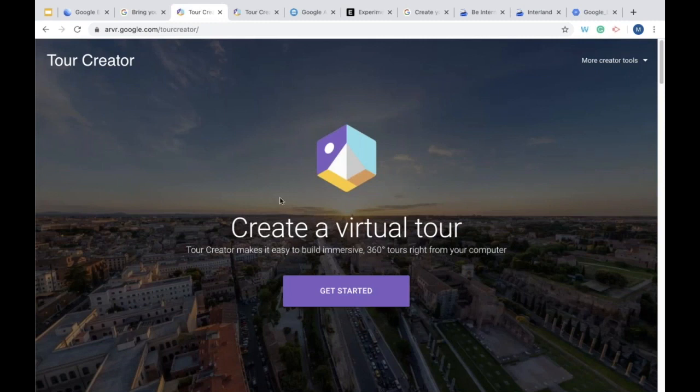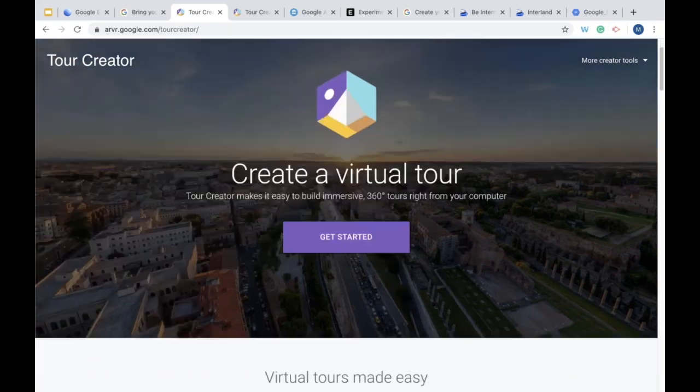Tour Creator is really, really straightforward. So think about all the data that's out there. That's billions of street views, 3D maps, etc. Wouldn't it be great if we could take those assets and use them to build my own 3D tour? Wouldn't that be great? Well, yes, it would, because this particular tool is going to allow you to do that.